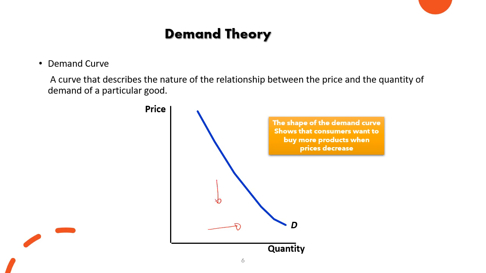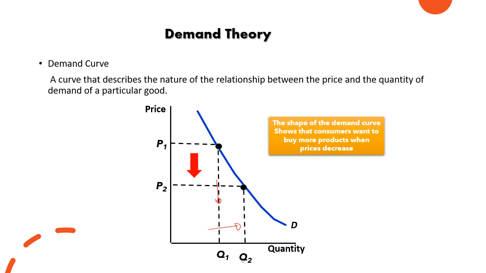Okay. So if you have here the quantity of Q1, it has the price of P1. Then the next is Q2. So the quantity becomes higher, and look at the price. The price is going down. So this is what the consumer asks for, to have this kind of situation.